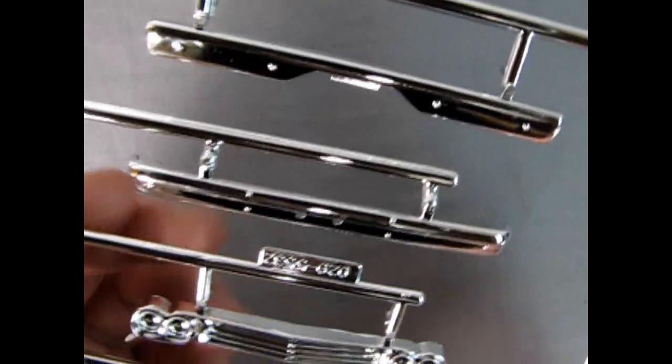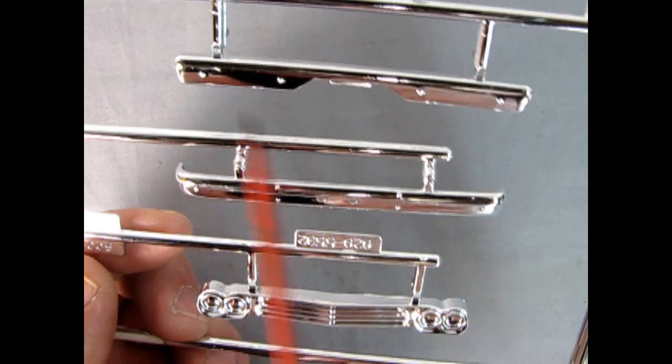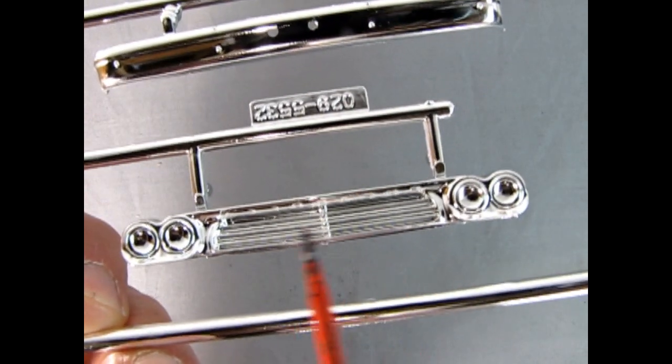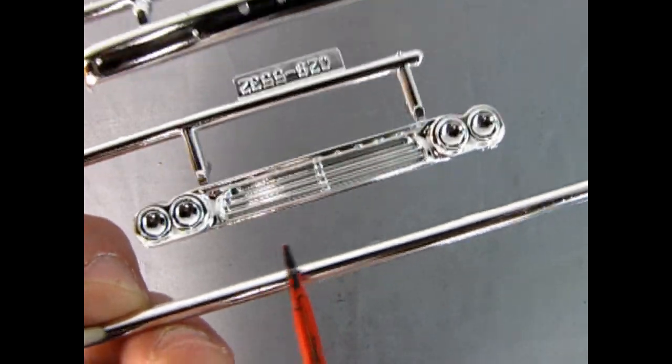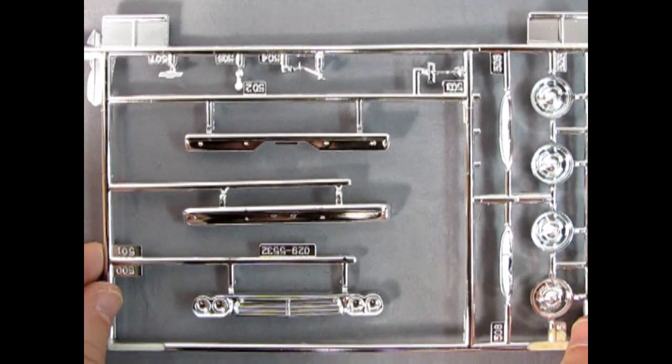And then take a look at those nice bumpers. Again, really excellent. Even have the bolts molded in where the brackets would hold them on. And there's our grille, and it's got Chevrolet molded in up top, just for authenticity's sake. And again, really wonderful stuff from AMT.